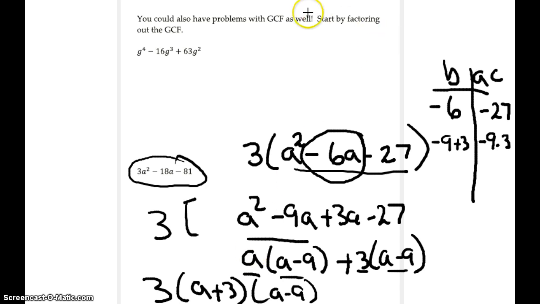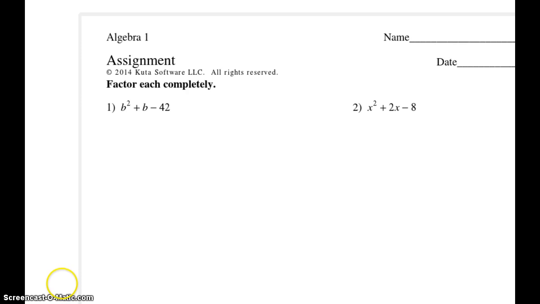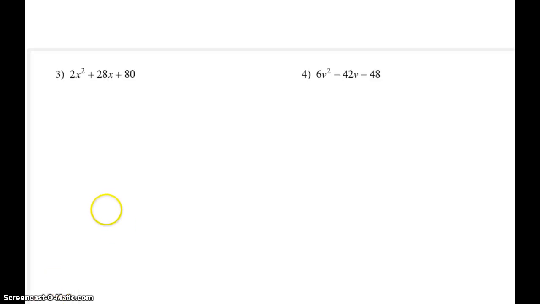Okay, so your assignment tonight is to answer these 4 questions. So pause and copy this down, and these 2 questions. So you should have 4 questions. I'd like for you to have those ready to turn into class tomorrow, so put these on a clean sheet of paper. If you have problems with them, go back and re-watch the video, and we'll have plenty of time to practice on Monday. Good night and have a great weekend.